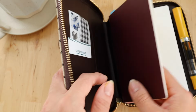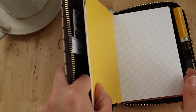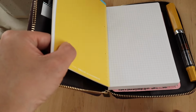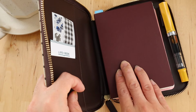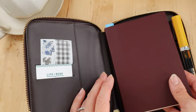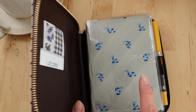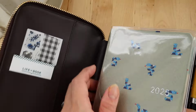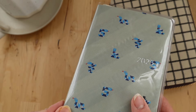It's been really hard to keep up, and I don't know if that's the format, the size of the grid for me, or just the intimidating amount of pages. I'm still going to try and have this journal be more of an extension to my Hobonichi personal journal. Otherwise, I plan to just add the Hobonichi into this cover. Obviously, you have to take off the clear cover.